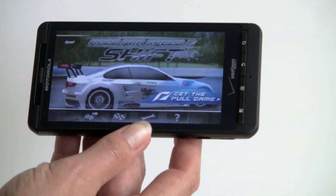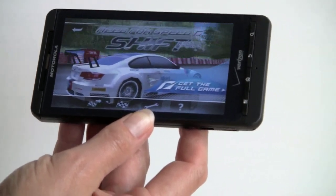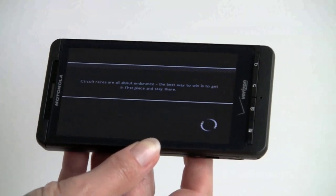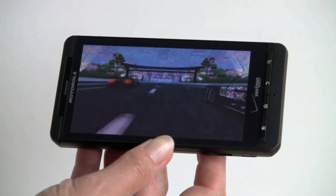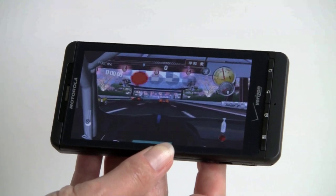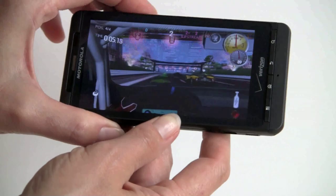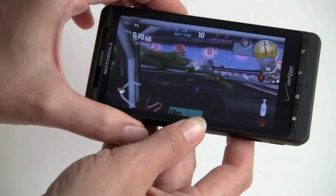As you've been able to see so far, the phone is quite responsive. The dual-core CPU really does its job. And it's got plenty of memory on board also for multitasking. We'll just go with the default. Really smooth.